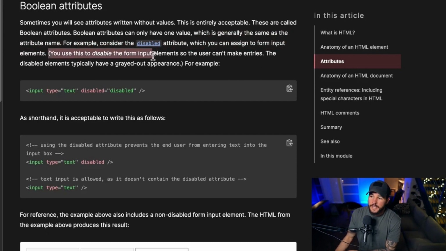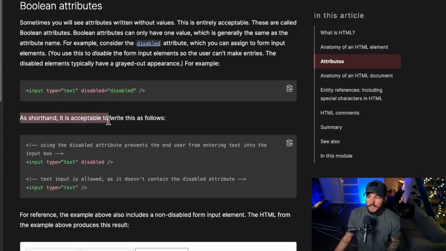You would use this to disable the form element so someone couldn't make entries. So one way you could write this is, for this input, you're setting the disabled attribute equal to the string disabled. This would make this input disabled. The user wouldn't be able to make their entries within this input.